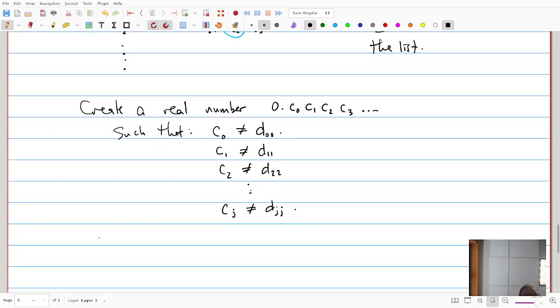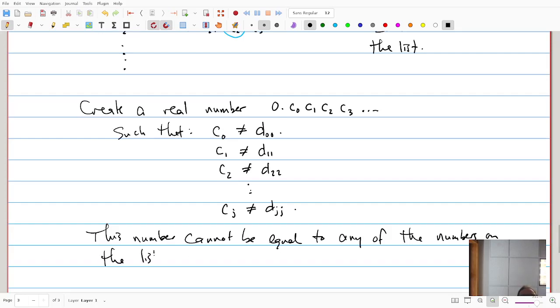Okay, so this number differs from every number on the list in at least one decimal place.